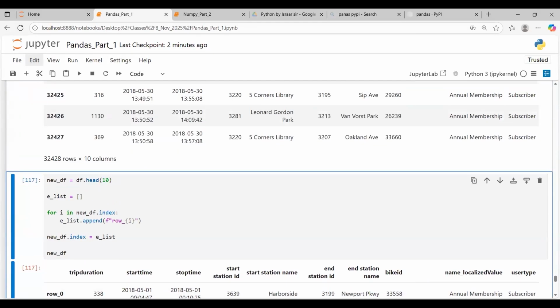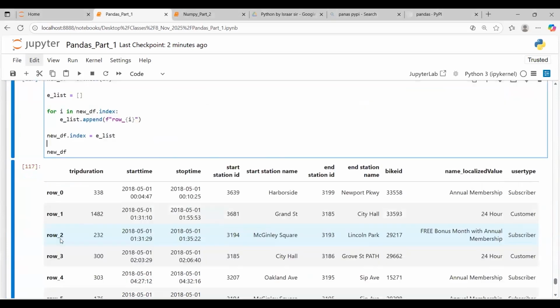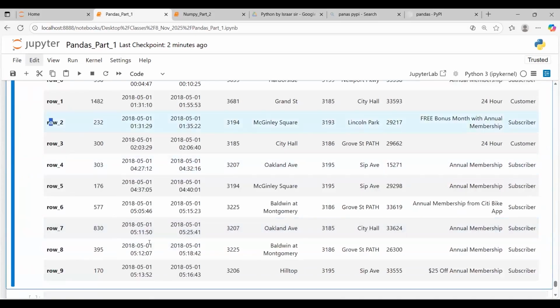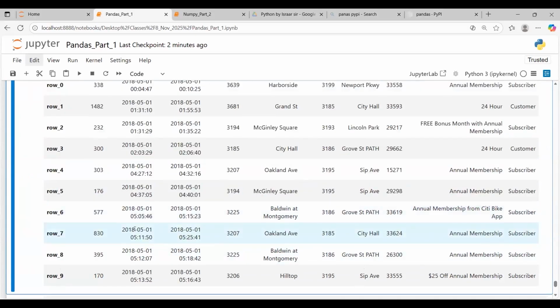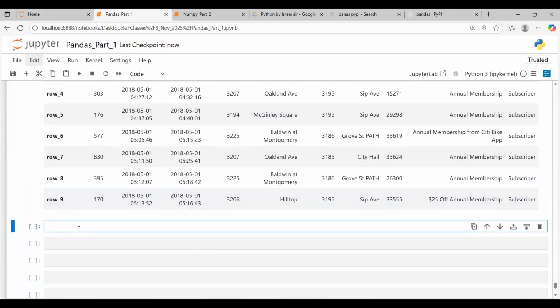I'm sharing this code. Just copy and paste it and let me know if you guys are able to see a new data frame like this. It is easy for me to explain it in a smaller data frame. That's why I just cut short the data. Let me know if you guys are able to see a data like this quickly, then I'll proceed. Copy and paste. That's it, guys. Shall I proceed, everyone?